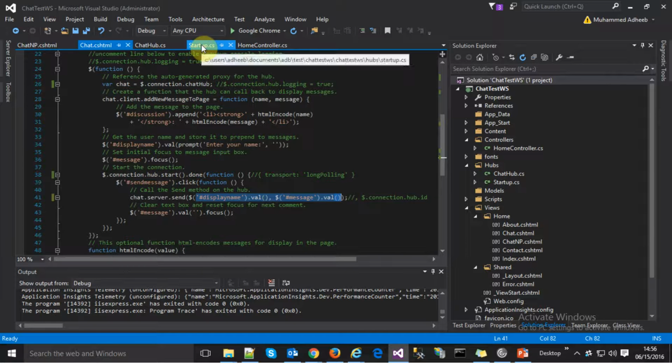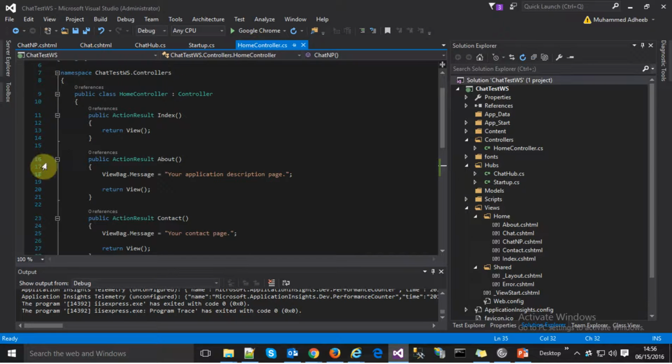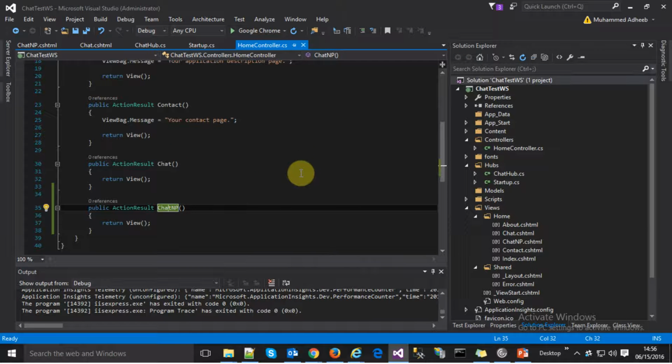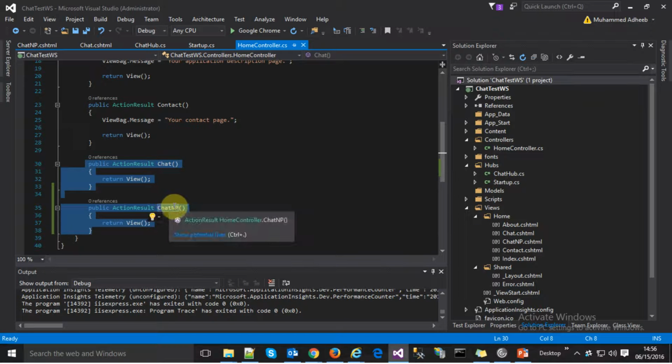Alright, in addition to that, there is an image grid, and I have set up the other controllers and what needs to be invoked when I run the demo. These are the two controller methods that I am mainly interested in. I have created one called chat and one called chat np. Chat is the normal chat, and chat np would be the chat without proxies. I have just created it to demonstrate that you can do it in this way as well.